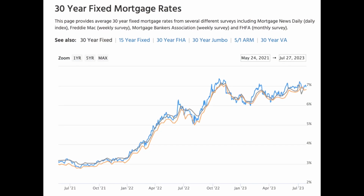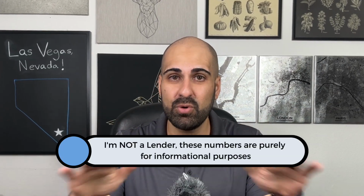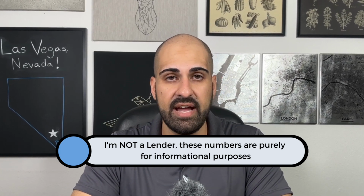Now, if you need to get a loan to buy a home like the vast majority of homeowners do, then you're not only worried about price, you're also worried about monthly payment. With rates and prices fluctuating so much over the past 3 years, I figured it would be more helpful to you guys to see the projected monthly payments on homes at different price points and at different interest rates. Now keep in mind, I'm not a lender, and this is purely informational to give you guys an idea on the potential range of costs for a house. The monthly payments I quote here assume that you're in an HOA with mid-tier pricing. It includes average taxes and fees, PMI where applicable, etc.